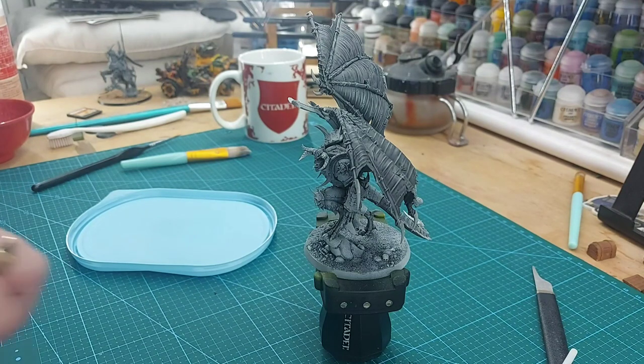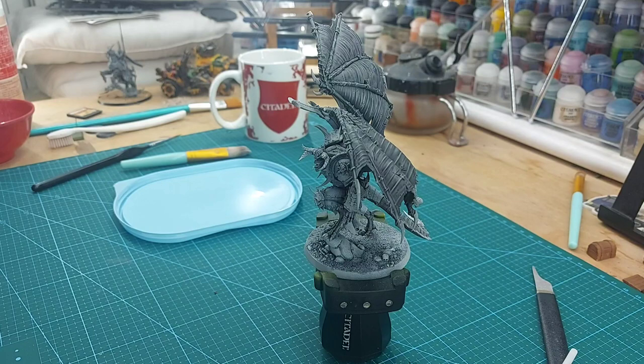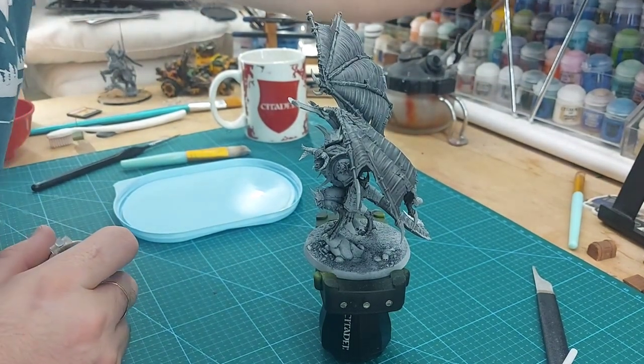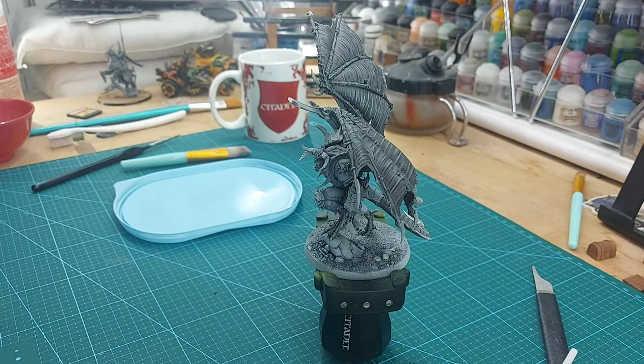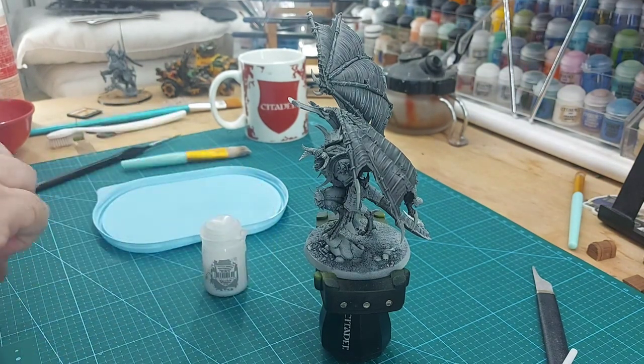Can't see my palette paper, so this will serve as a palette for now. Right, medium. Where is my medium? Over there. Give that a good shake as well. Now, I'm thinking doing this literally one-to-one, just to make sure it flows nice and easily and doesn't get any strange pooling effects going on.